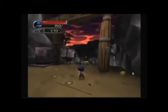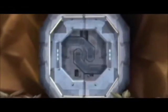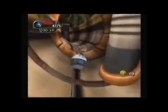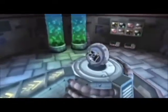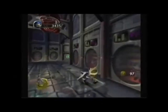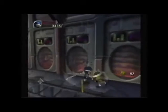In the premise of each stage, you have to unlock doors to complete the stage. Different colors you need are different types of bells to unlock certain doors, like a yellow bell for a yellow barrier on a door. Different objectives to get the bells, like sprint races and defeating all the required enemies in that section to progress, are other ways to get bells.